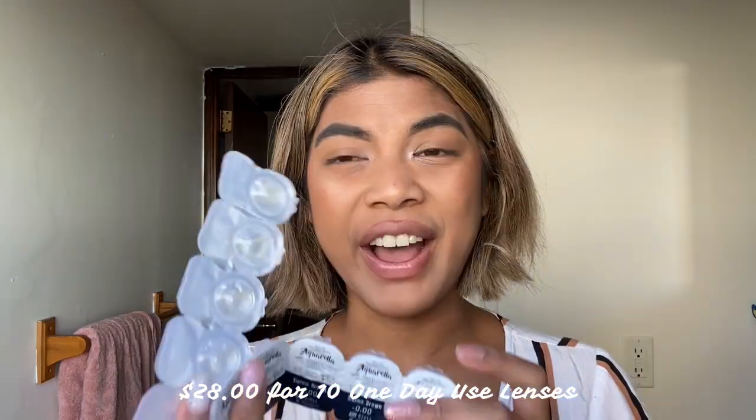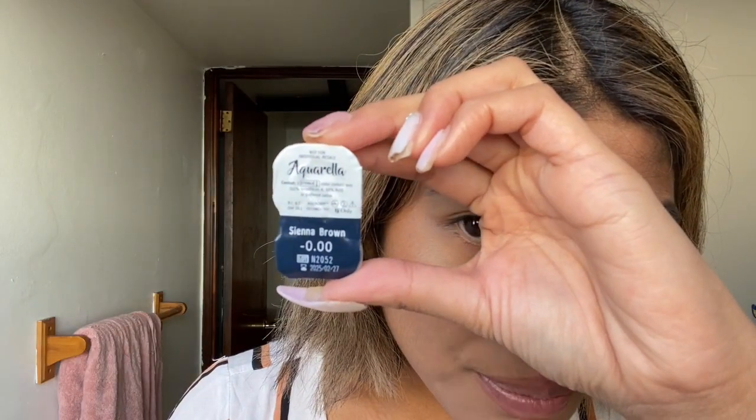$25 for 5 lenses. That's incredible. Little packaging it comes in. All right. I'm not really impressed. They are a lot more muted down. These lenses would be good for, I don't know, if I can be honest, I don't really like them.